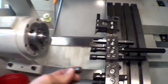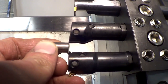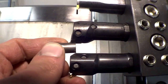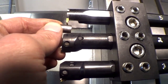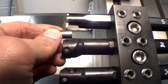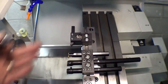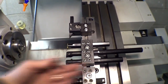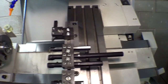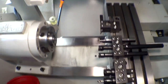This is my bar stock here. If you're using this tool, it has to be able to fit in here and not crash into the other tool. So they are pretty tight together, and you gotta be careful of that. So for longer parts or whatever, you just have to set them up a little bit differently. And that's where a tool turret is better, because you can do bigger diameter parts, you can do long parts, you can have a tail rest, tail stock, that's what it's called. I haven't used one in so many years.